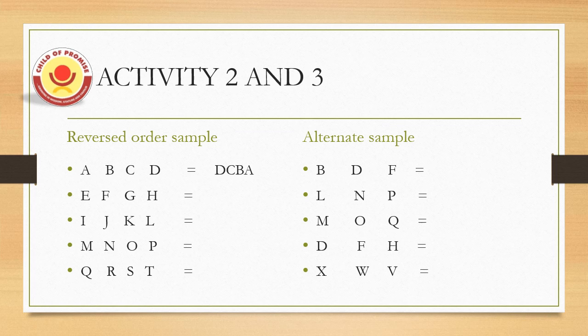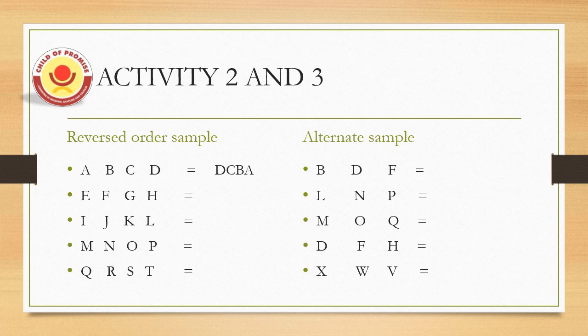Now you got to do the other ones. Let's see if you can get it. Look at the sample very well. Look at it very well. So remember, I explained that in the first line, we skipped letter A, and we skipped letter C, and we skipped letter E in order to get the alternate sample of B, D, F. Okay, now which letters would you skip to get the next letters following the letter F? So you skip some letters and get three letters there and put on the first line.